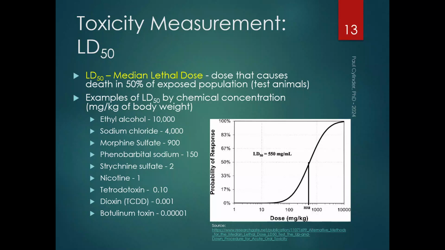And you'll notice that these dose response curves are usually set up where the response is percent death, percent mortality for an LD50 curve, and the dose is given on a logarithmic scale in terms of milligrams per kilogram body weight. Okay, here comes that body weight being normalized, by calculating the dose as the milligrams of the toxic substance per kilogram body mass of the animals it's being given to.